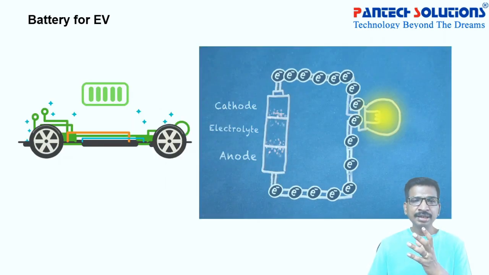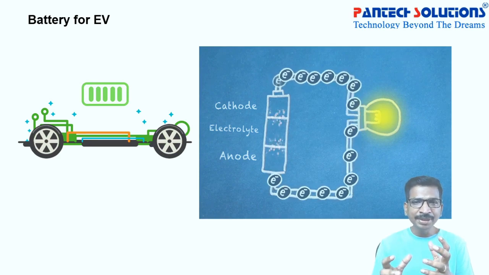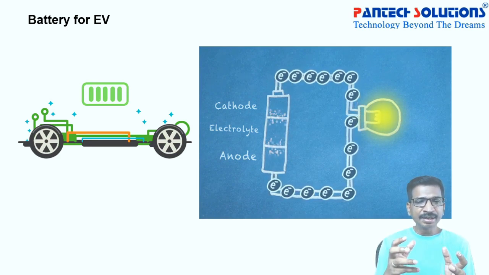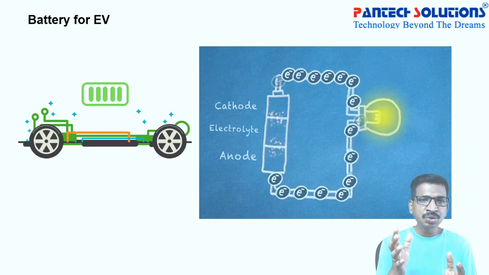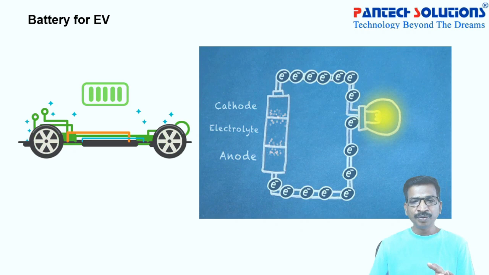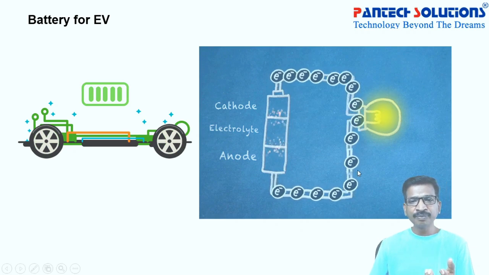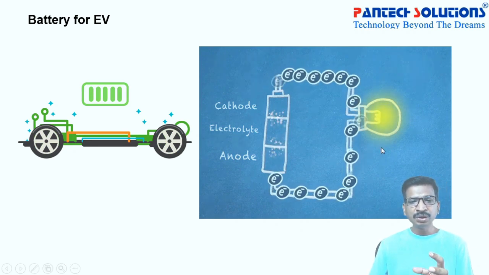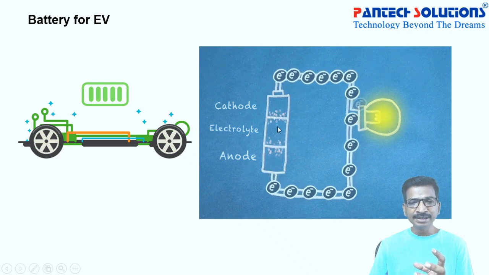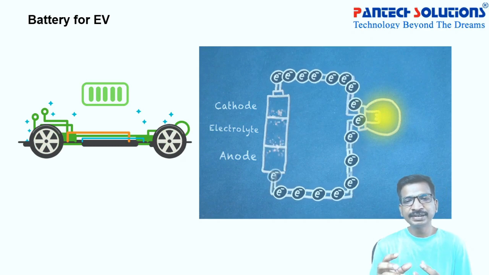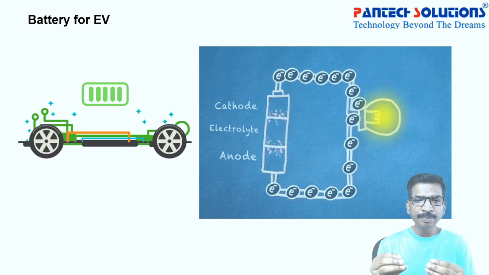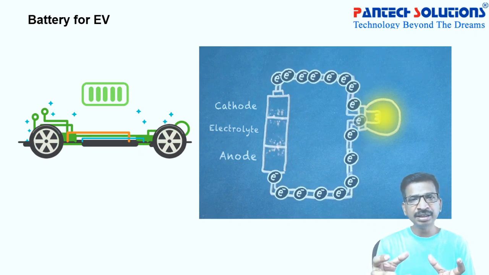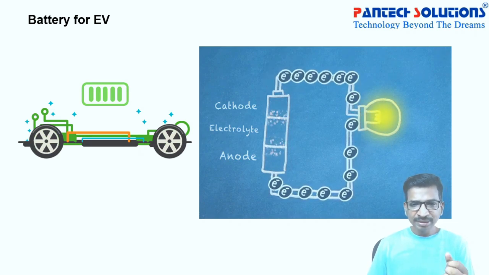So what is happening inside the battery? For whatever batteries are used in EV applications, when you load the battery, the flow of electrons may happen. Due to that, the chemical process may happen inside the battery. From this image, you can easily understand the usage of the battery. You can straight away connect the load to the battery, then the load will get energy from the battery.